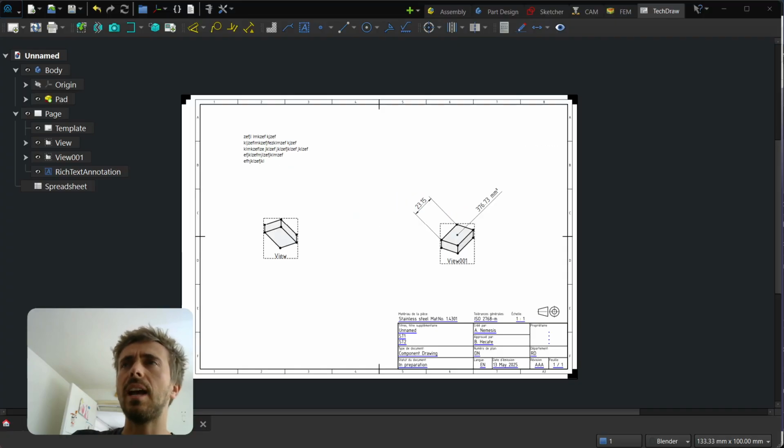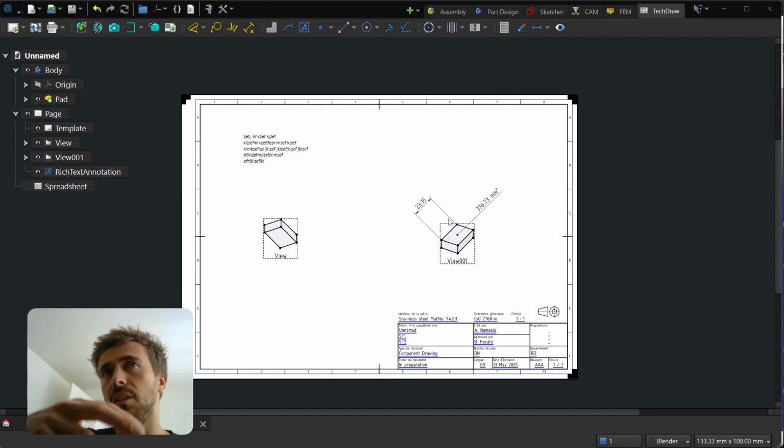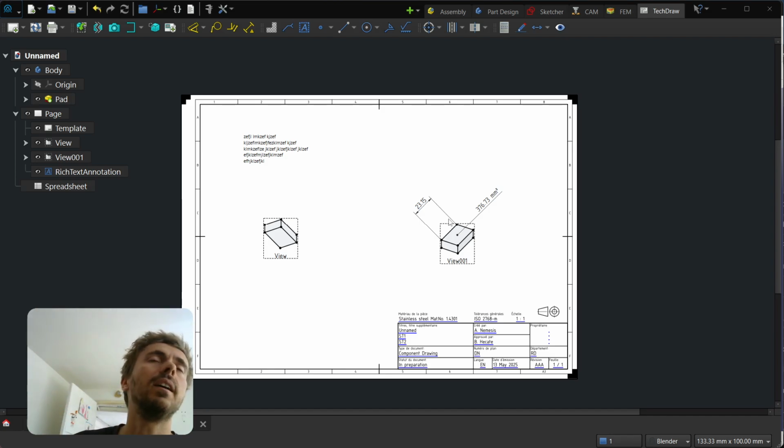Now let's have a look at how we are handling it in AstoCAD. Again, for those who don't know AstoCAD, it's basically a soft fork of FreeCAD, in which I make a lot of cool stuff and I sell subscription to it, and the subscription basically lets me work on FreeCAD. And ultimately, all those new features will end up in FreeCAD at some point. So let's have a look now at how it's done here.